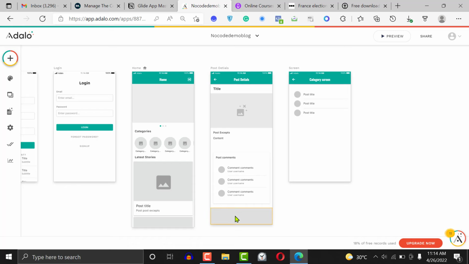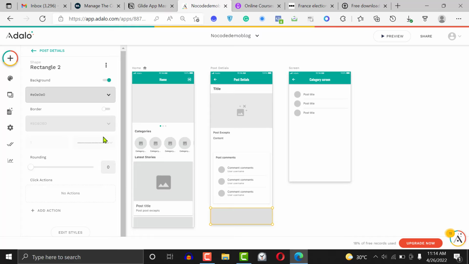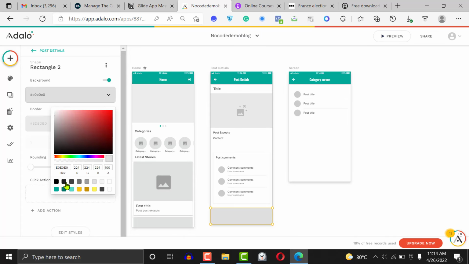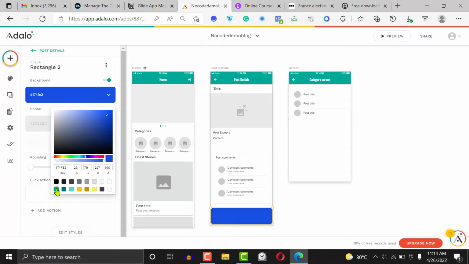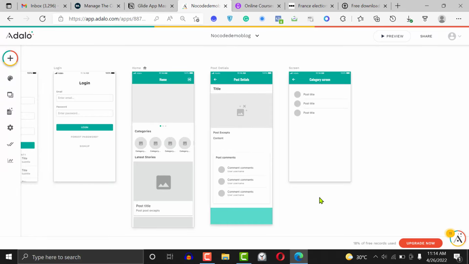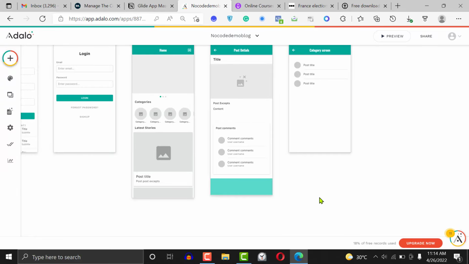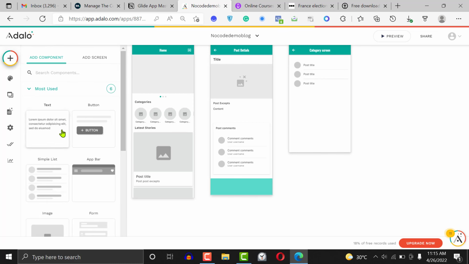So you pull this at the bottom of it. What you want to add is a form. So we can turn this into a blue color if you want to. Not a blue color actually, into a color that makes sense. You can just turn it into a color that makes sense so users will know it's different from all other things on your website. And then what we're going to do, we'll put a form.